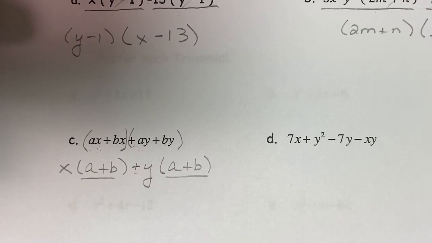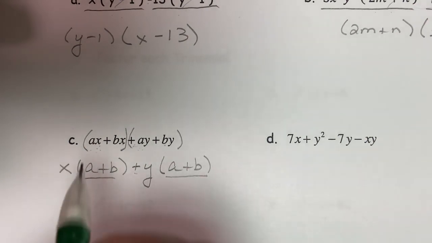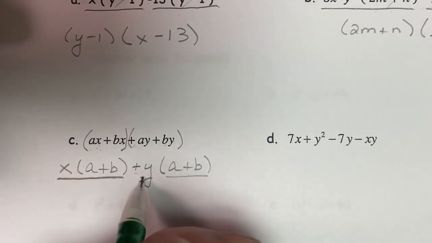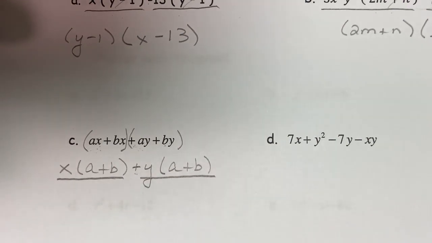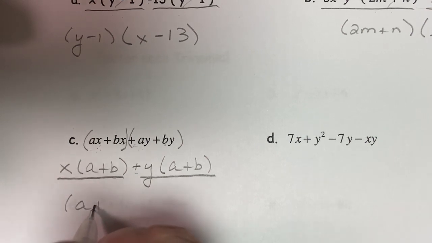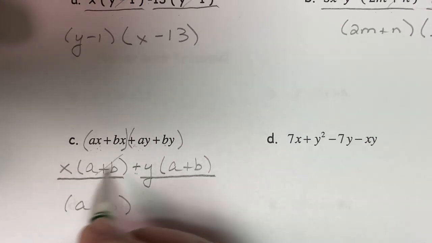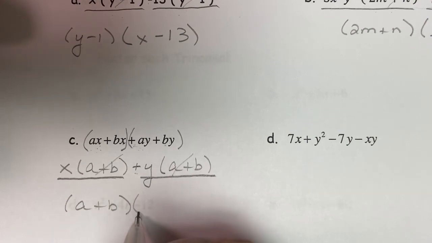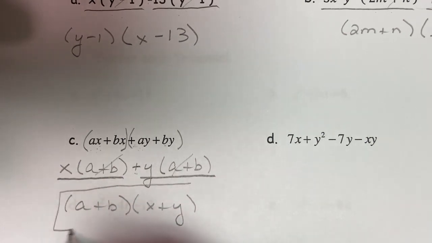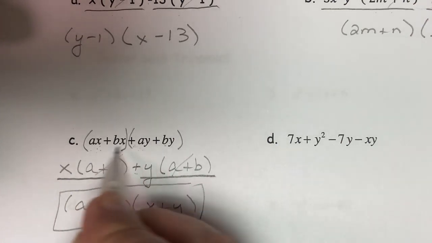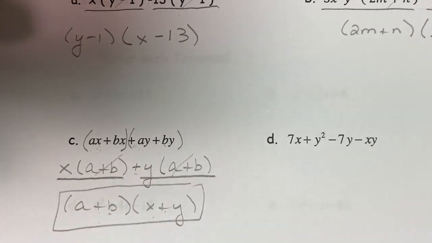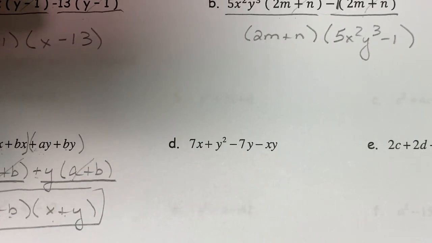Okay, so now we're back to where we were in 4a and b. Think of this as 2 big terms. What do those 2 big terms have in common that we can factor out as a GCF? They have the a plus b in common. Those are now gone. What is left? We'll have the x plus y. So if I were to FOIL these 2 binomials out, and notice it's 2 binomials, so I'd have to FOIL, I would end up with this polynomial. Okay, we're going to do that 4 more times here.